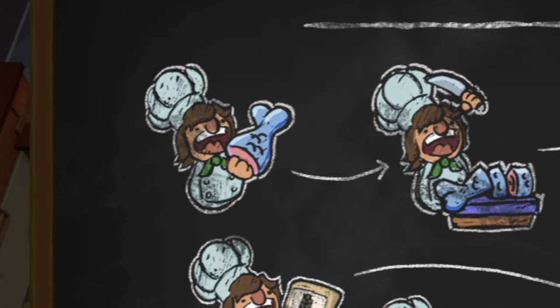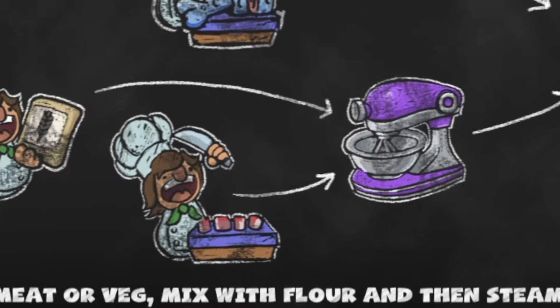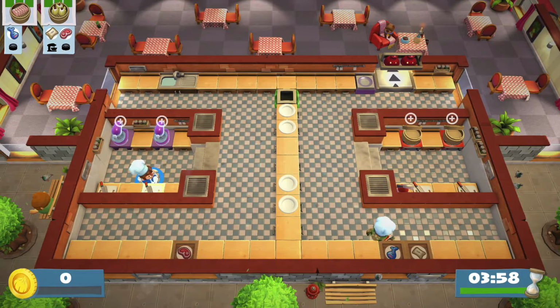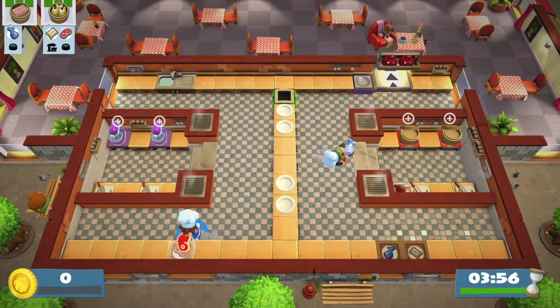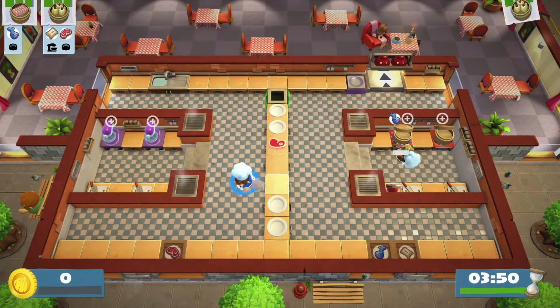Okay, so you put the fish, you cut it, you put the flour in the mixer, and the cut fish in the mixer. Wait, what? Dang. What do I have over here? I have flour and fish. This is fish. Okay, so this just needs to be chopped and put in the thingy.